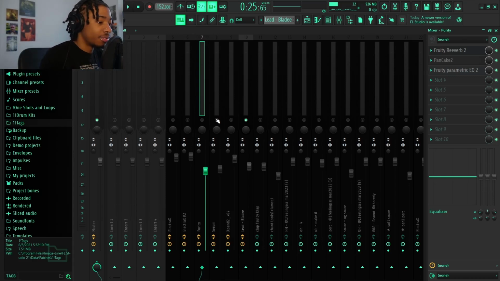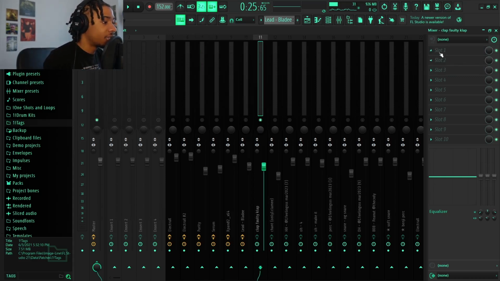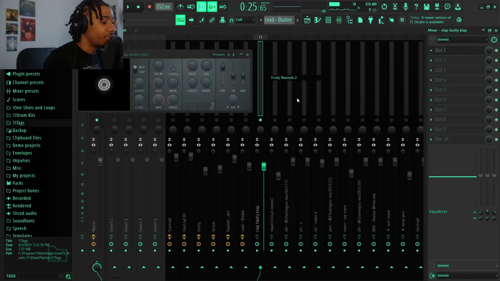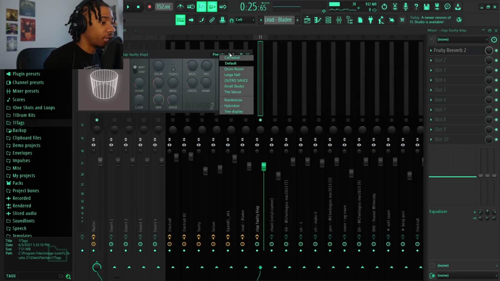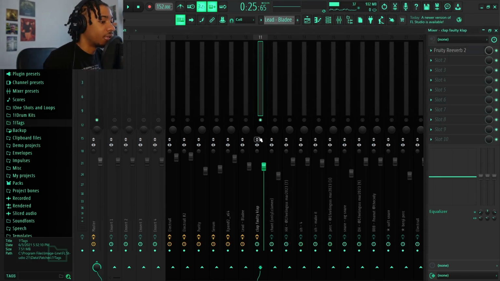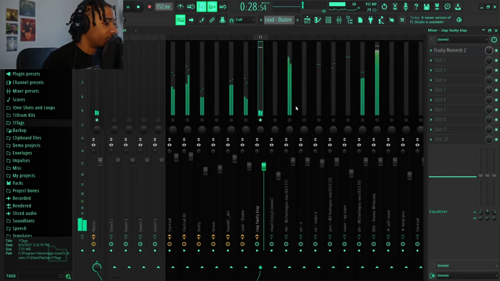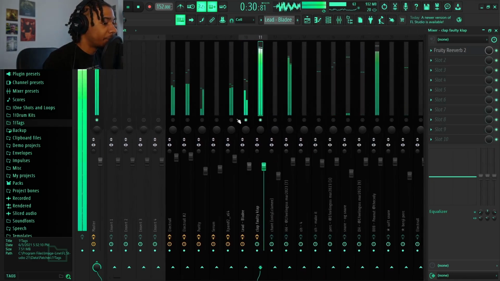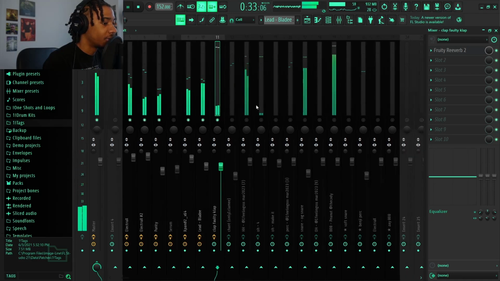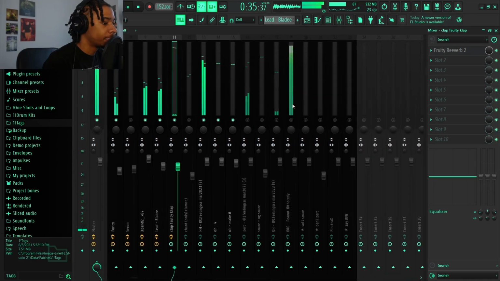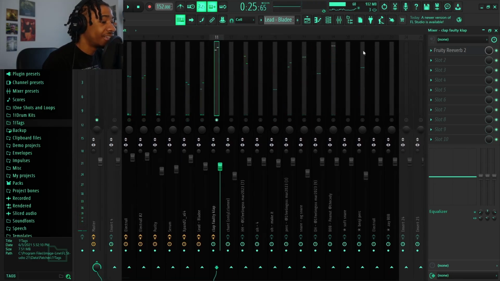EQing your reverb. Sometimes you have to EQ your reverb. If I want to put reverb on a clap, that's great, but it depends on how much reverb you're gonna put on it and what kind of style of beat you're making. So I'm gonna put reverb just on this and just talk about it that way. So you just hear how loud and echoey that is, and you play with the other sounds. Like that's taking up a lot of room in the beat.